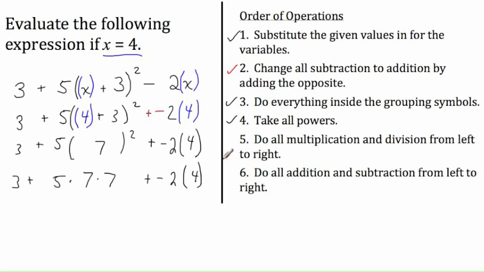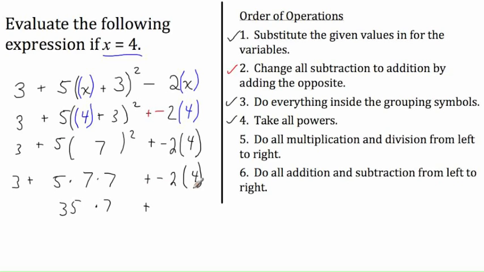We've taken all powers. Step 5 is to do all multiplication and division from left to right. So we look for multiplication or division. Here is the first multiplication sign. So we should multiply. 5 times 7 is 35. And now we still have another times 7 in there that we can't really do in this step, so we're going to bring it straight down. You could, if you wanted to, multiply each of these 3 together right now. If you have smaller numbers, that might be easier to do, but I'd recommend doing it this way at least the first couple times.